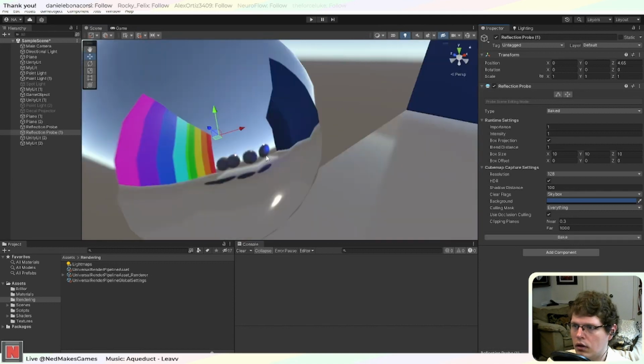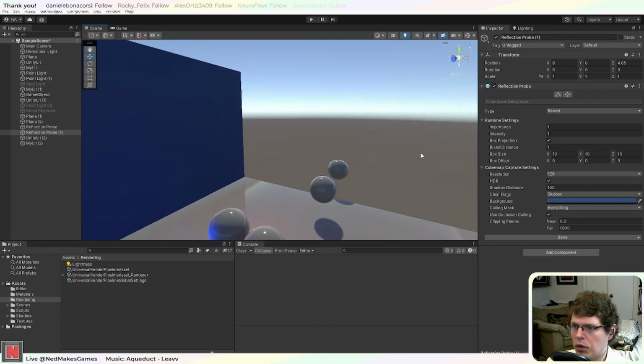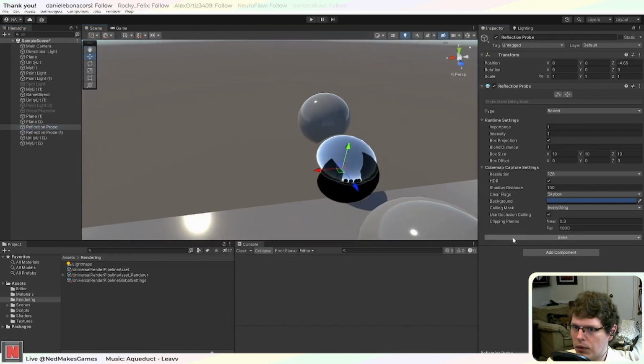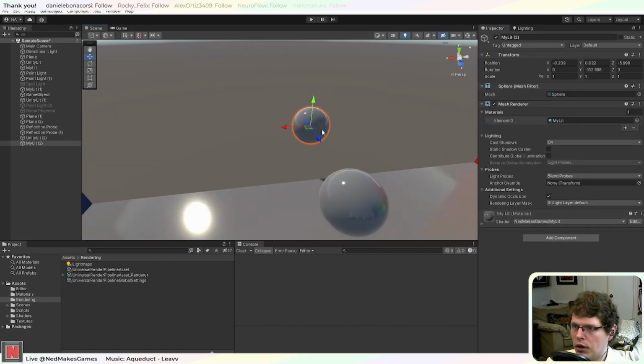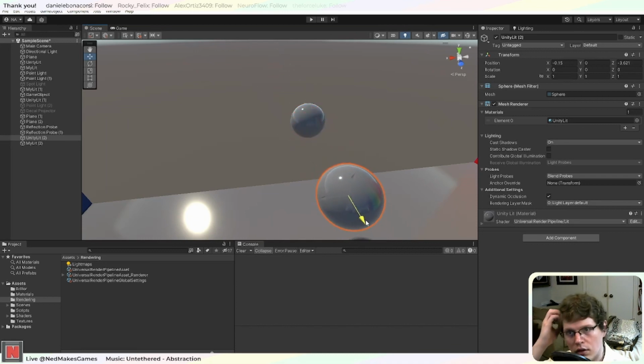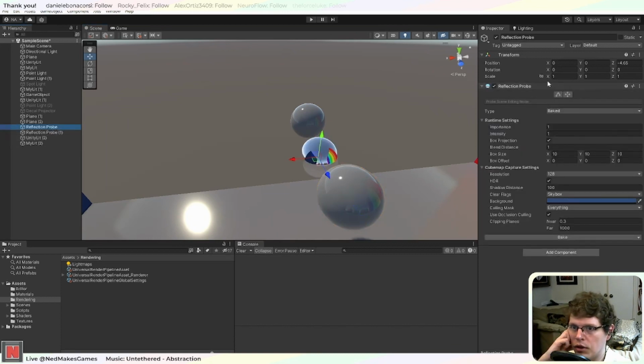Okay, well I just told it to bake now and it worked, just individually from this dialogue and not from the light mapper. But I guess I'll take it. I guess you just have to do it from that dialogue. Anyway, okay, so let's try changing this one to be real time.